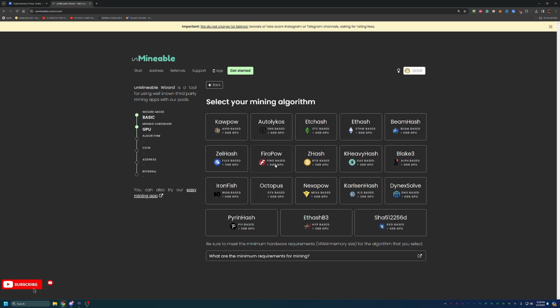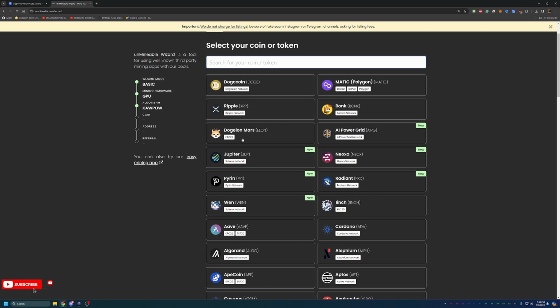You go in here, you choose your algorithm for your GPU. Here is where you would actually switch up if you weren't mining with Cabal. Choose whatever algorithm you plan to mine on, whether it's Dynex or K Heavy Hash, the Kaspa network, any of these other ones here. But essentially, all you do is select that one. And of course, I am going to be getting paid in Dogecoin.